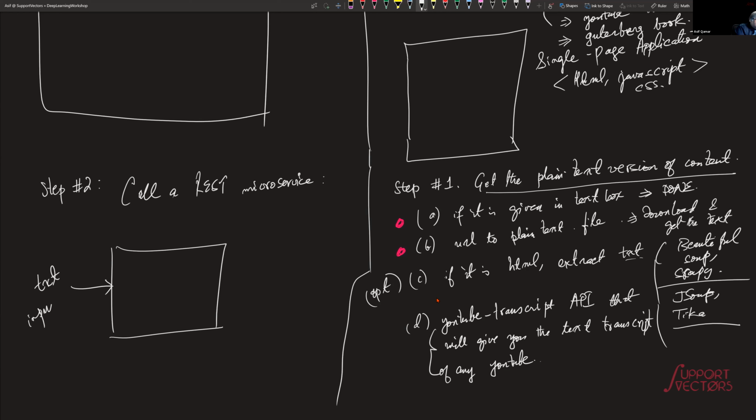A text input goes in, and outcomes a few things. Outcomes are detection of subject. So this is a prediction. This is a classification thing, subject detection. So you'll get a list of about, let's say, 10 subjects. You'll have to determine which of the subjects it belongs to. You'll have to do a positive, negative sentiment analysis.